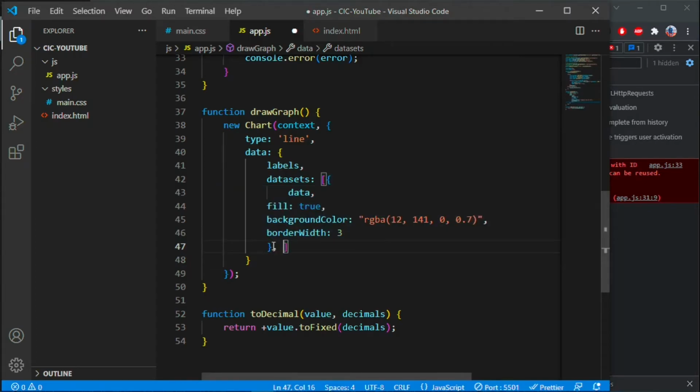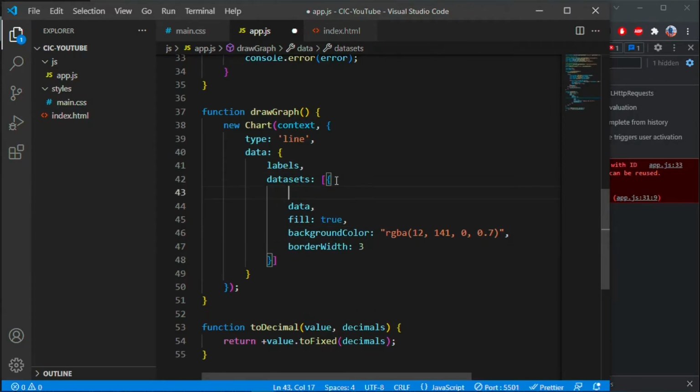You can add another object here to specify another graph, so you can draw multiple graphs on that canvas. Here we are only going to draw one, so we only specify one object. And then the label of this graph. Normally when you have multiple types of graphs, you need to specify this is yes, or this is fruits.